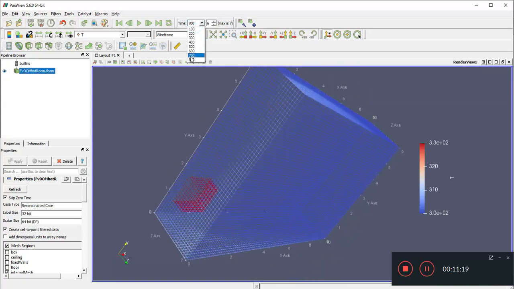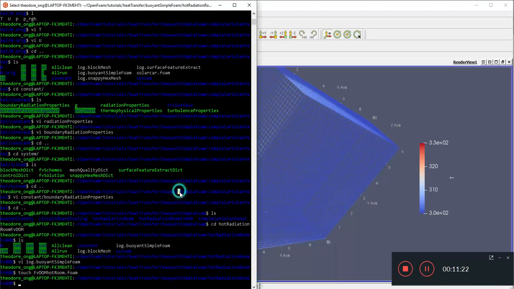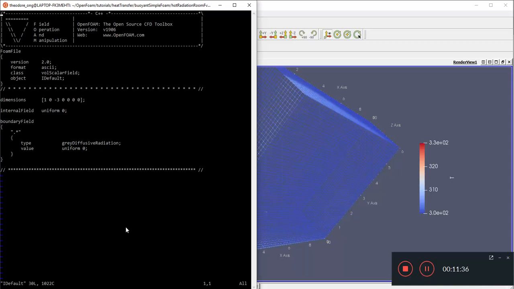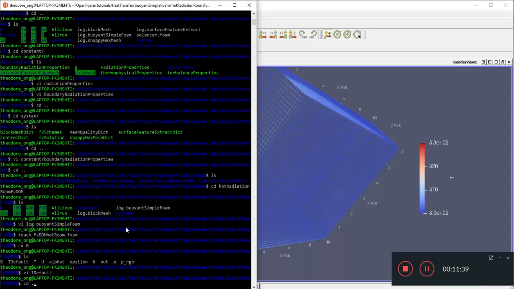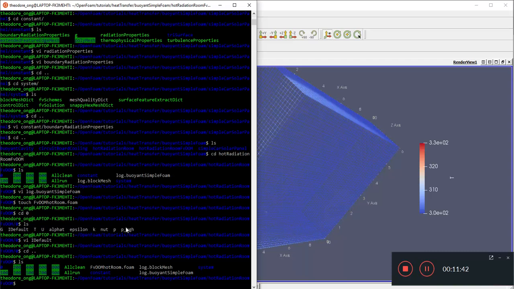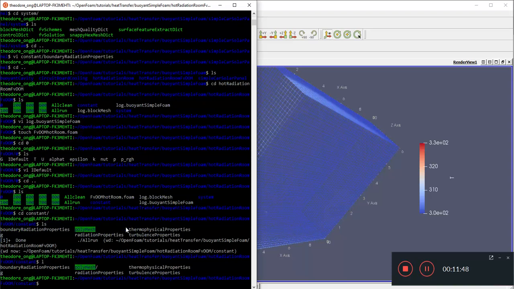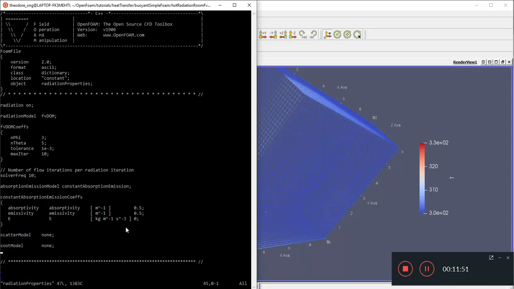Okay, so this is another way to do radiation, another model. And we can just take a look at where these things are. We see that in addition to G, we have this thing called iDefault. So iDefault is an input file you'll probably need for this finite volume discrete ordinates method. Okay, so we can take a look at the constant and see how the, oh, it's finished. We can see how the radiation properties are written. So we need coefficients. We have radiation on and this radiation model. So we have to write everything in with the coefficients.